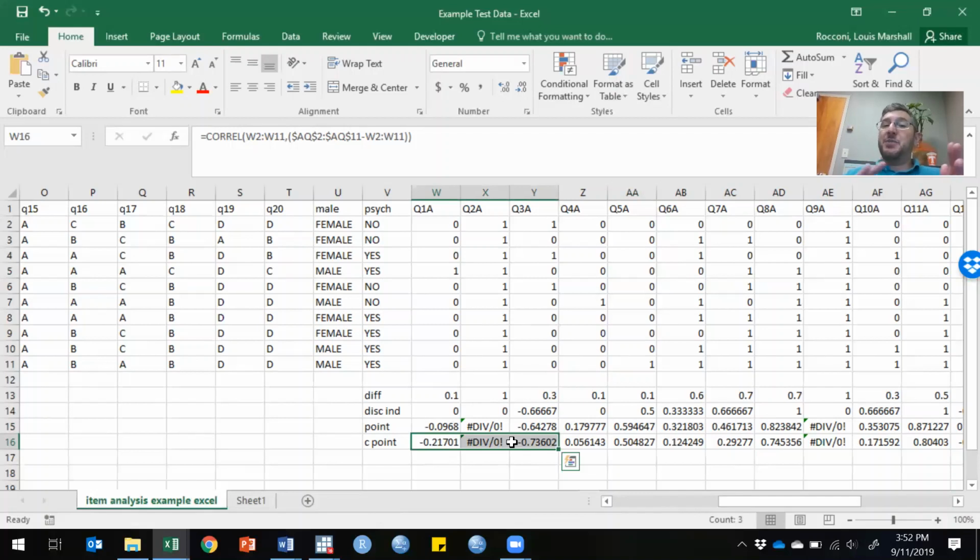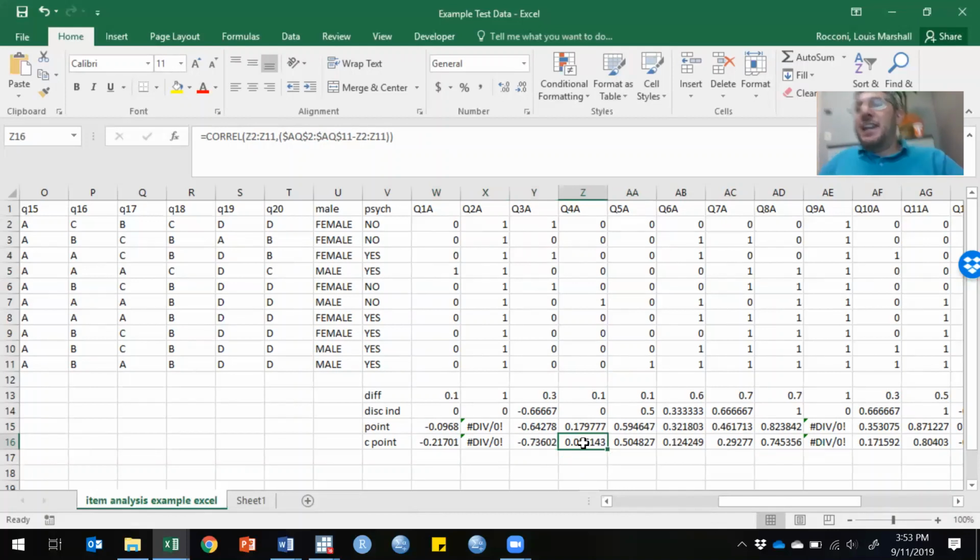It's saying that something's really going on with questions 1 and 3. We want to take a look at and see what's going on there. So, in all, a lot of these item statistics are not very difficult to compute by hand. I just showed you how to do them really quick in Excel. I'm also going to show you how to do these in Stata as well.